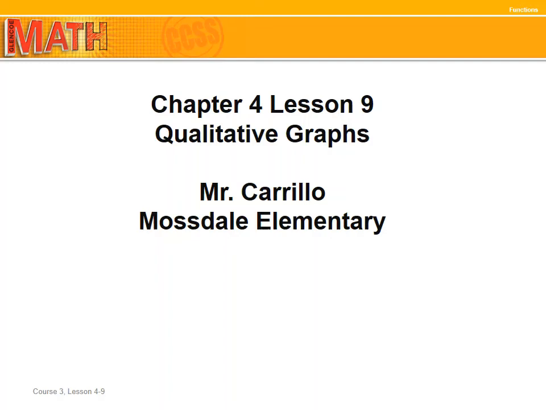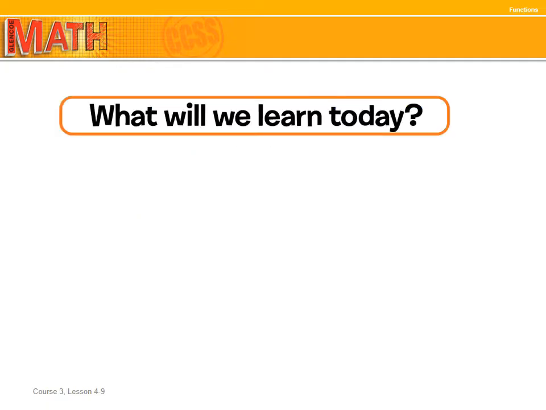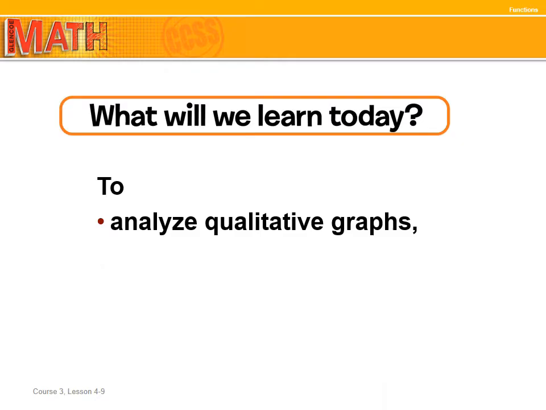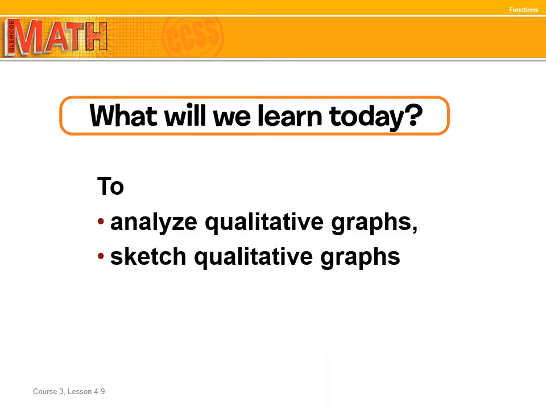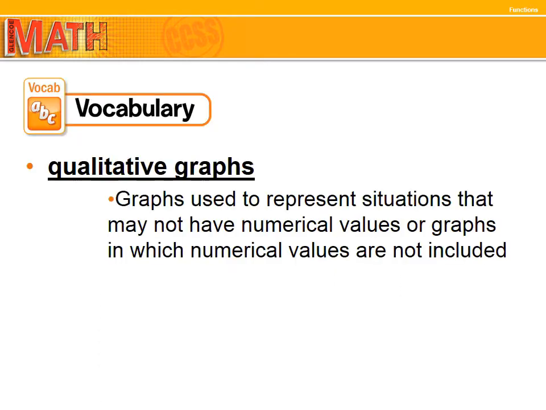Today's lesson is Chapter 4 and Lesson 9, Qualitative Graphs. What will we learn today? Analyze qualitative graphs and sketch qualitative graphs. Our vocabulary word for this lesson is qualitative graphs: graphs used to represent situations that may not have numerical values, or graphs in which numerical values are not included.